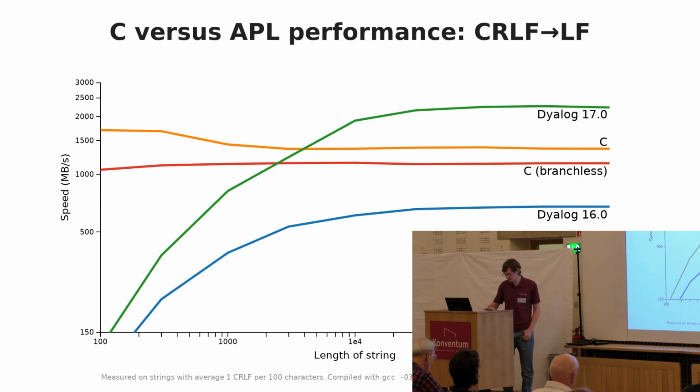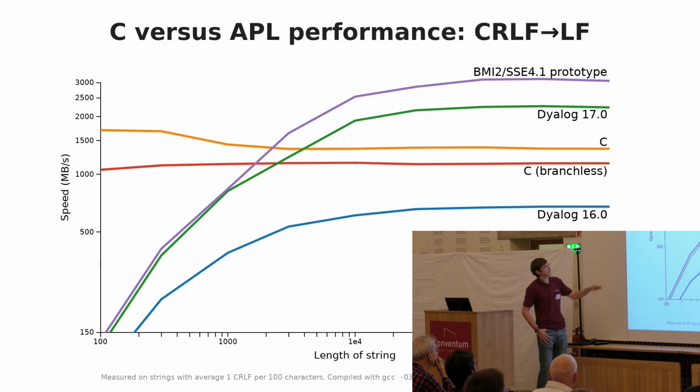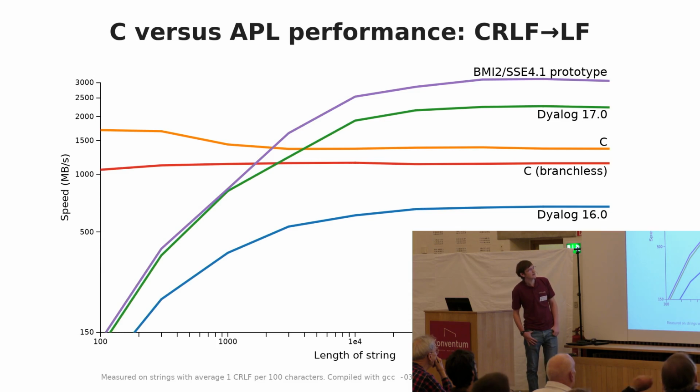And this is a prototype now because it's not implemented for every architecture. I don't have the checking whether the instruction set's available and that stuff. But it'll probably make it into 17.0. And so here is what we can do with an improved compress. So this is over twice as fast as C, and it's consistently that fast. So this orange C solution is sort of cheating, and the purple APL solution does not cheat at all. So if you're really comparing it to the solution that is the same, it's almost 3 times as fast as C for large arrays.